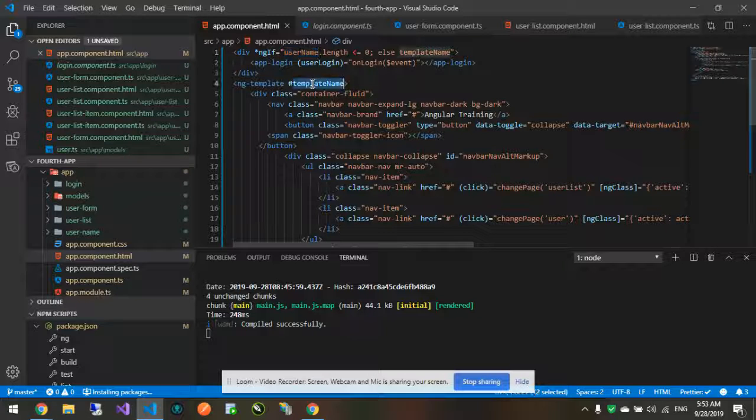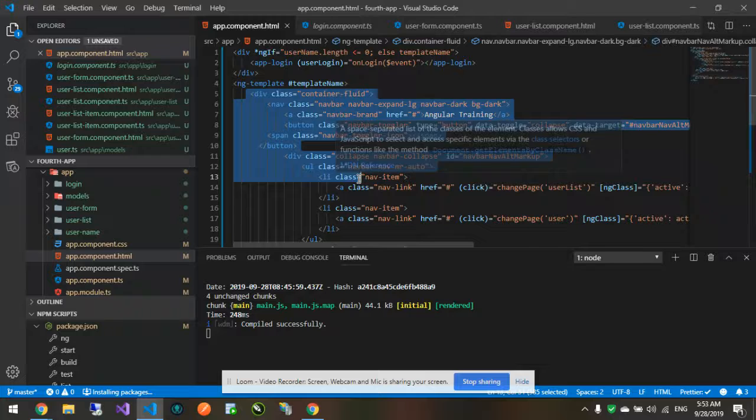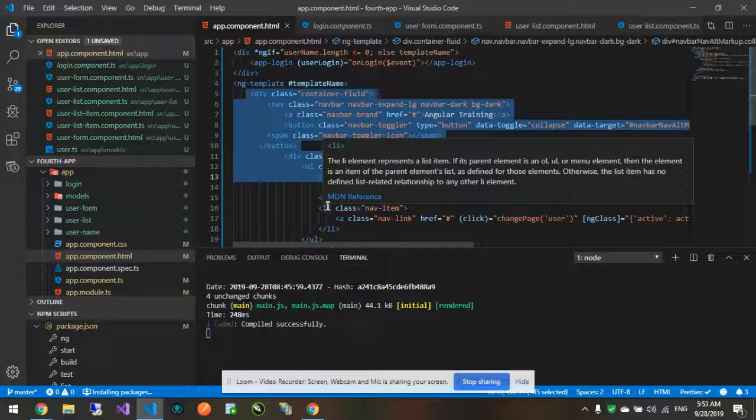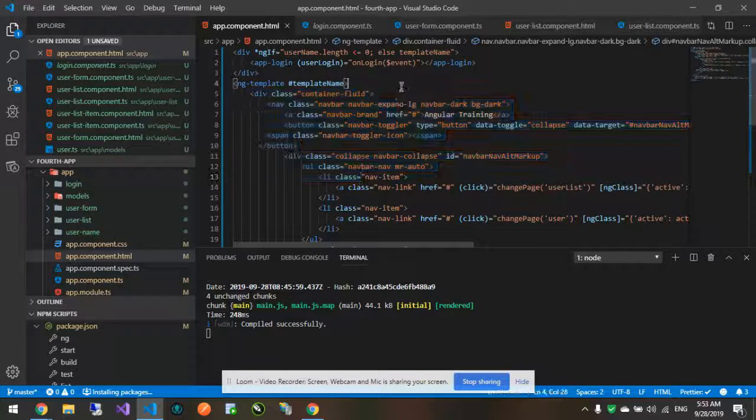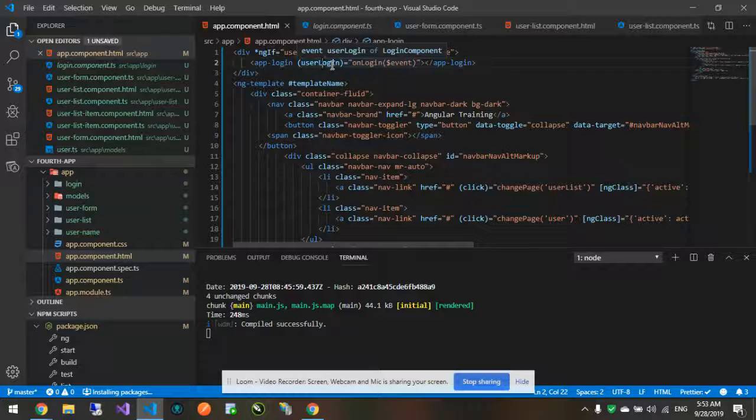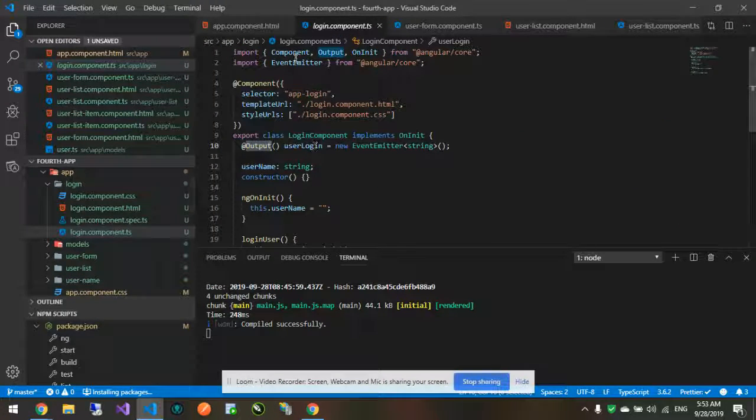Otherwise, I'm going to render the else, what I also taught you yesterday. I render the else, where I show the whole page with the nav bar on the top and all this stuff. So here the user login is an output.